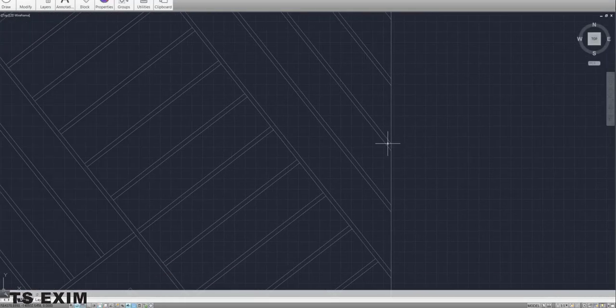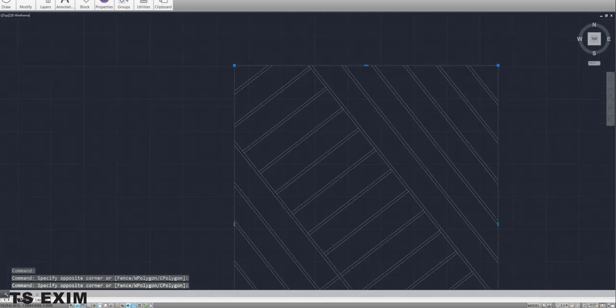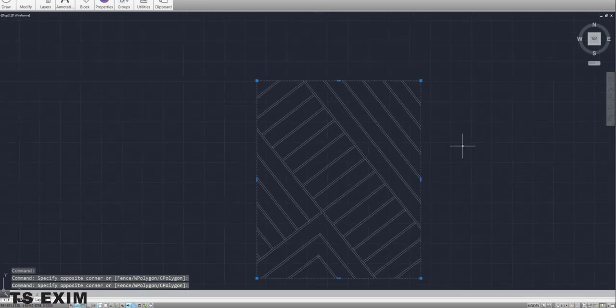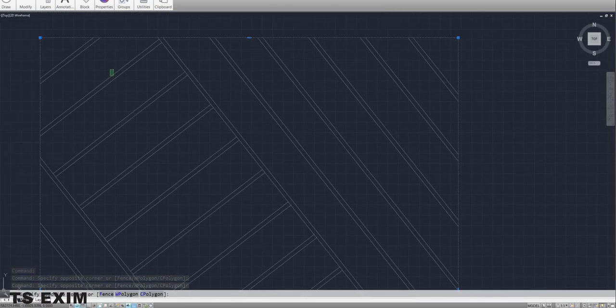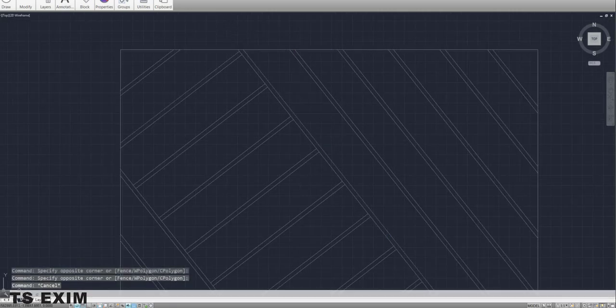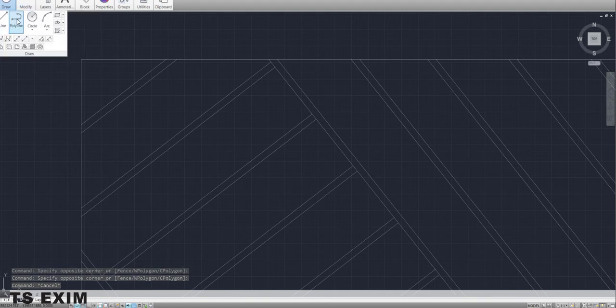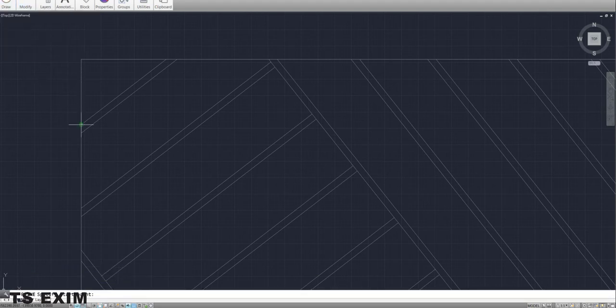First thing you need to do is check which one has a polyline. This one is a polyline, you can see it's all joined together, which means it's correct. This one is not correct. You see, these are all lines only, not joined together, so we need to draw a polyline on it. Very simple. You just go to Draw, click on Polyline, then click on it.